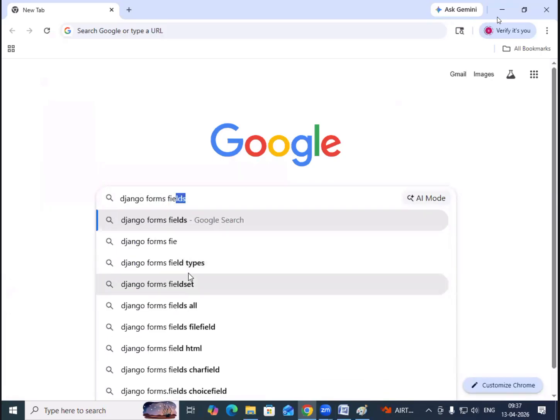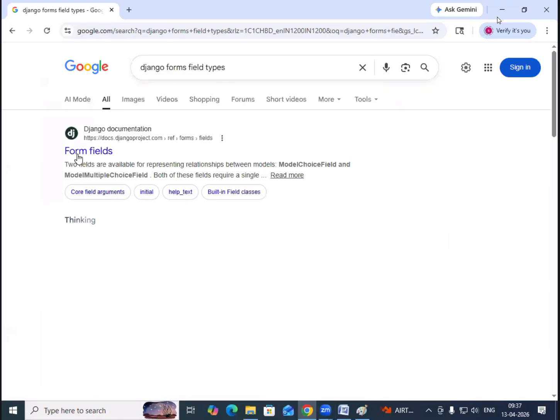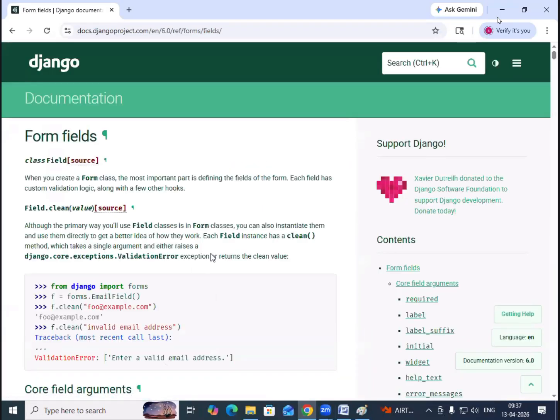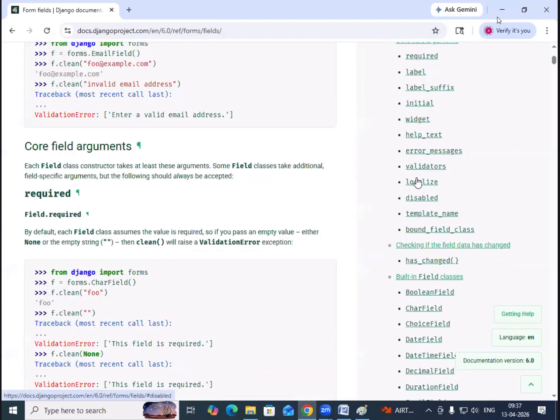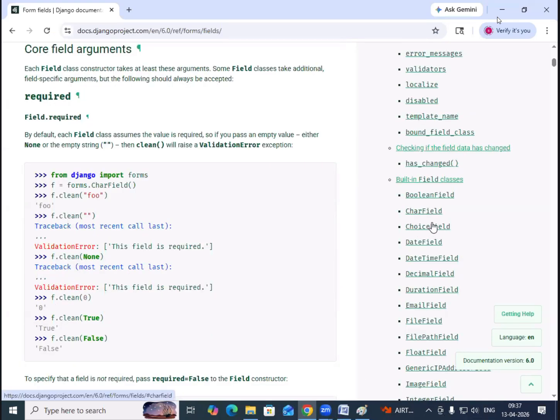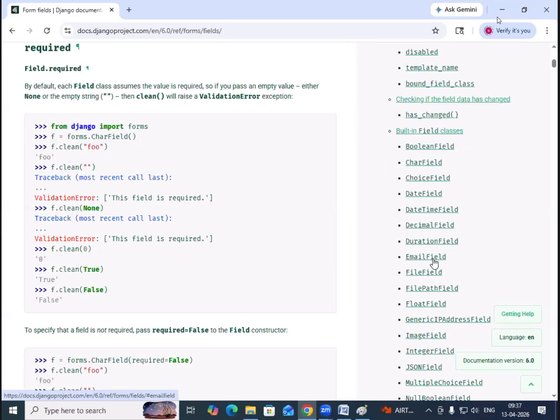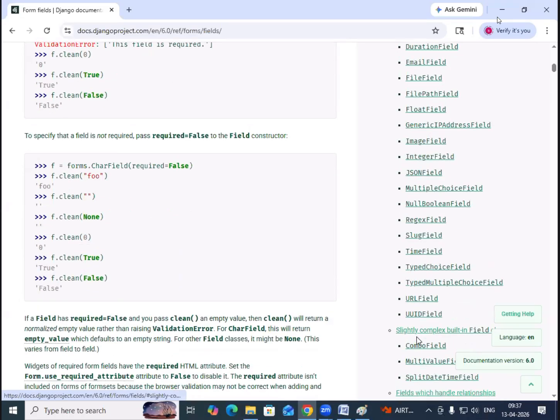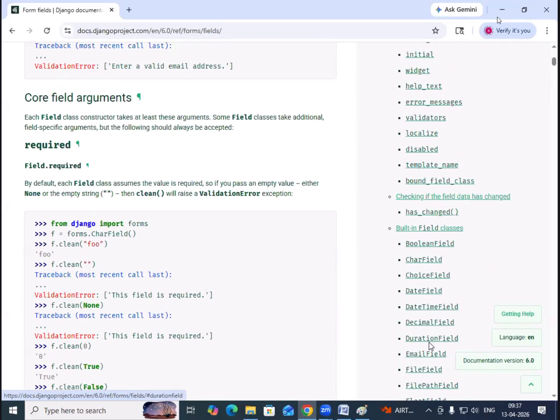Different field types you find under form fields: character field, choice field, date field, date time field, decimal field, duration field, email field, file path field. All these are different types of fields.